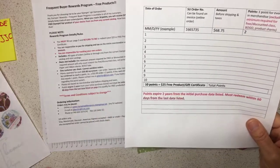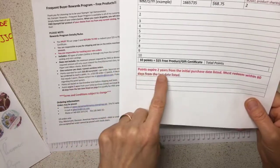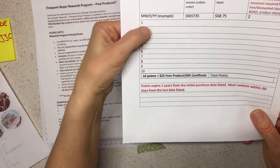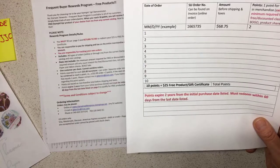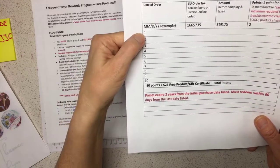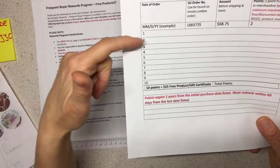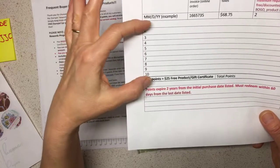Then the other thing that you need to make sure is that points expire 2 years from the initial purchase. So if you put here something that you purchased in January of 2018, that is too late because 2 years already passed. We're already in April. So make sure that you put here, to redeem your points, that you stay within your 2 years.